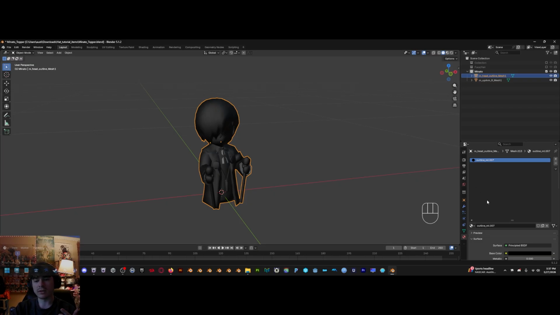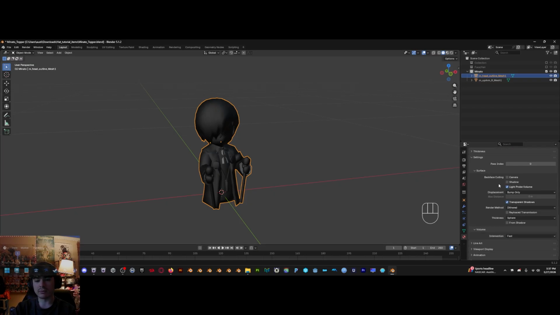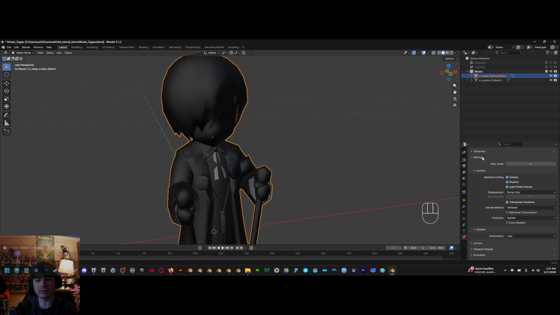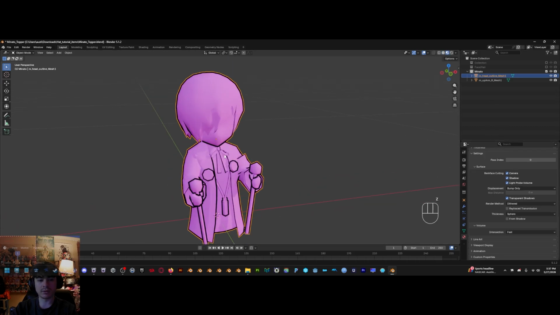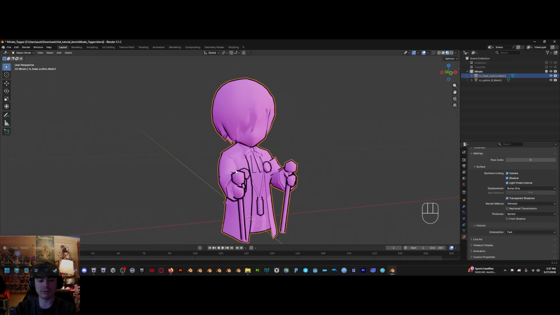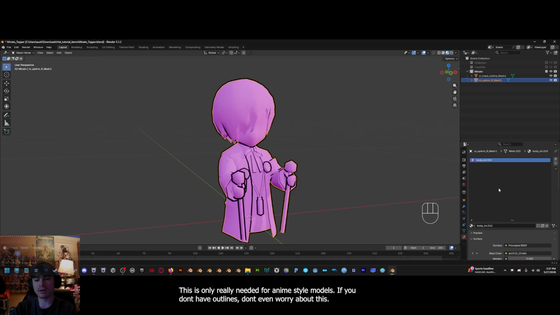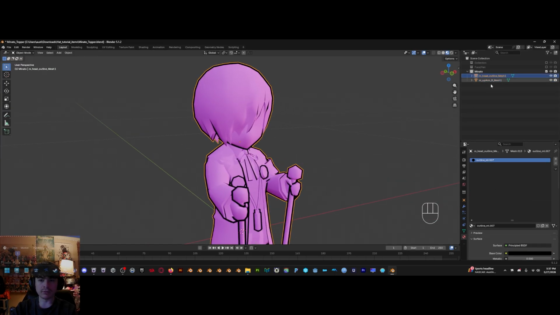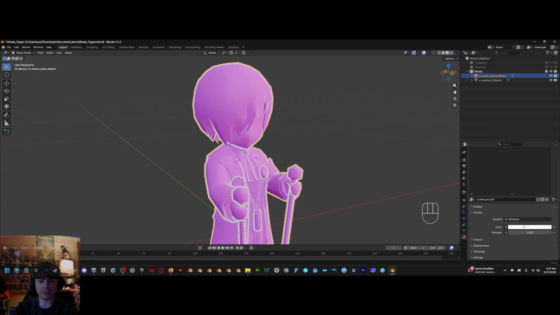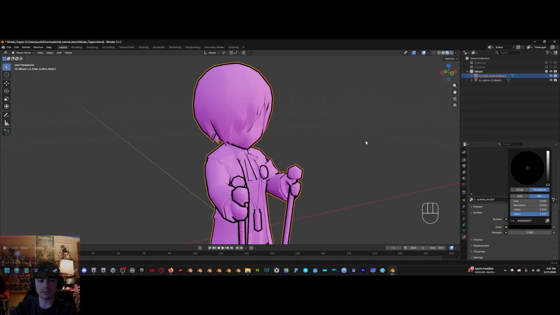If you have an outline, the way to get that to work is you want to do camera and shadow, and that should turn on the culling and make it work in material mode. Boom, just like that. So you can see it's got the thick black outlines. You don't need to do the camera or the culling with camera and shadow on just the base material. So for the outline, I'm just going to quickly change this to an emission, just because that's all it needs to be, straight up.